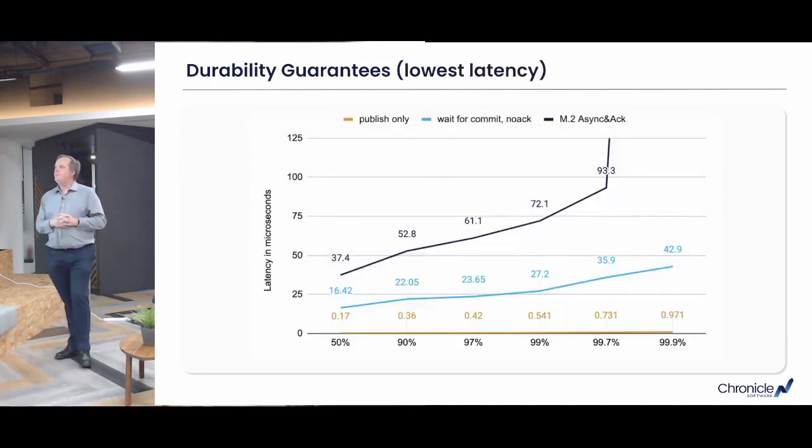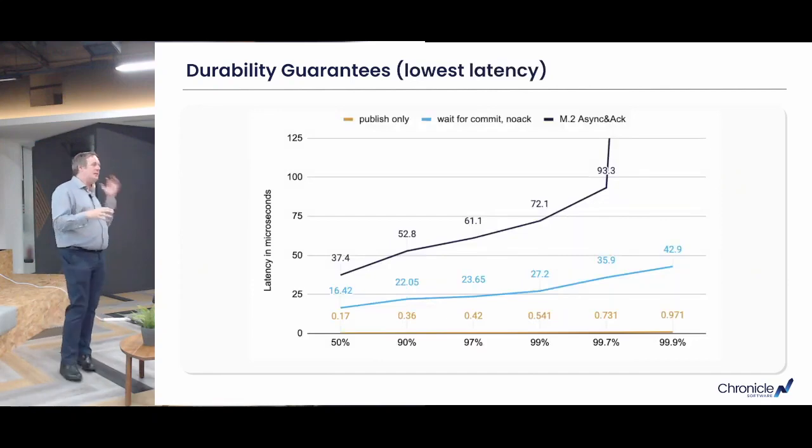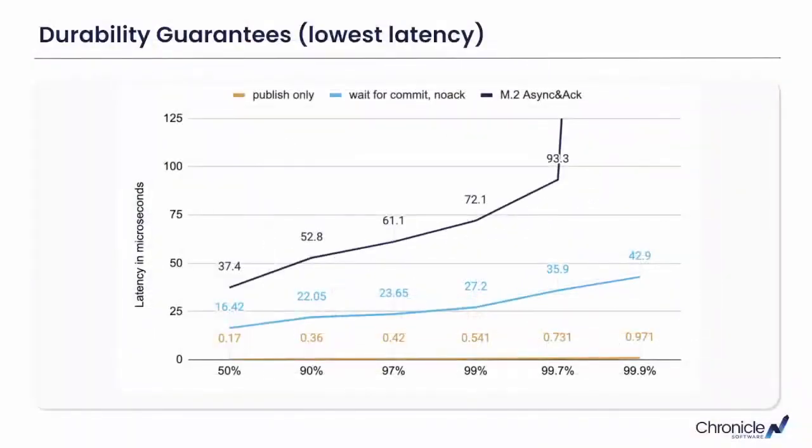So in the lowest latency option, the least guarantee is, say you've got an application and all you care about is how long it will take to write that message, not how long it will take to process or persist. It's just an application that's being logged or monitored, or for compliance purposes it's being recorded, and all you care about is the write time. And this is one that's often benchmarked because it's the lowest number you will get, right? Because it's doing the least.